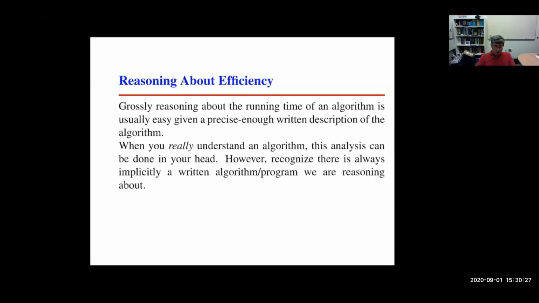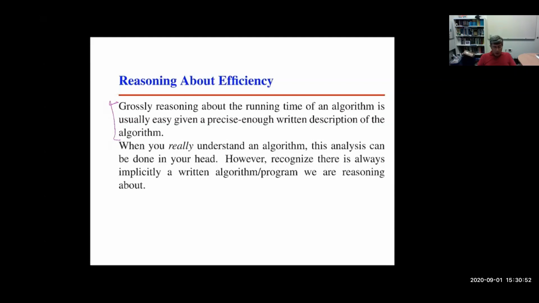What I will say is that usually, to a first approximation, if I give you a piece of code, you can read the worst case running time complexity of an algorithm off pretty straightforwardly once you're looking at the code. If all it's got are for loops, it's easy to do.